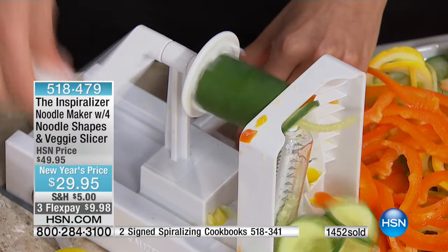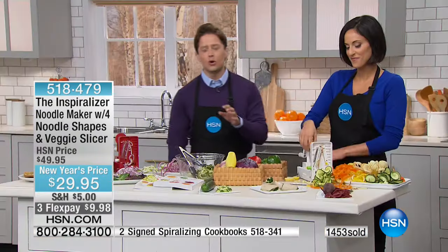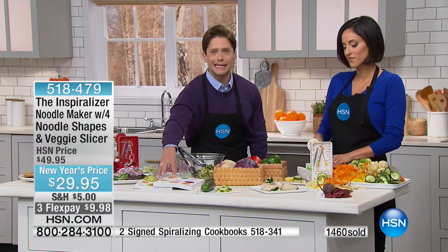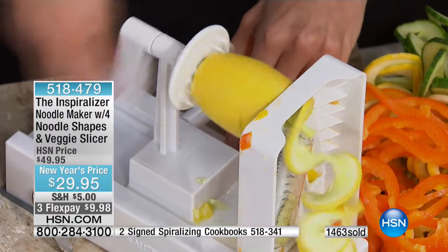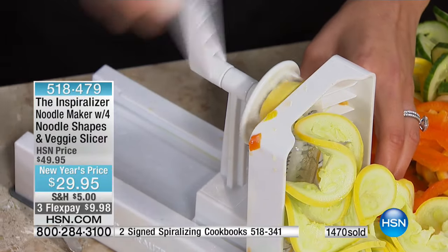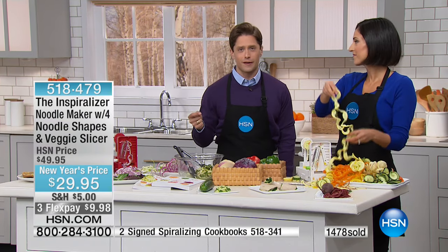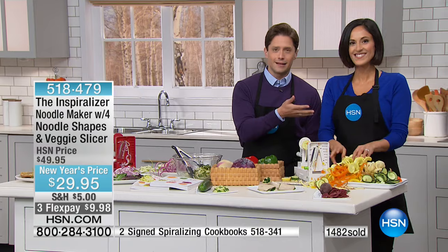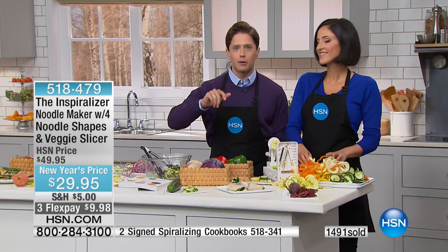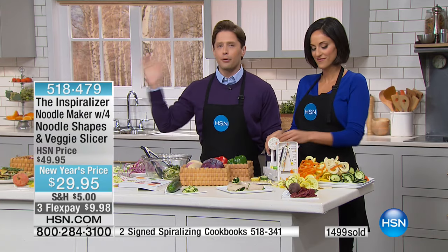Our clock's gone down, but we're going to give you one more moment to shop — with almost 1,500 sold, we don't expect to be able to keep these in stock. The cookbooks are moving very fast — everything from apples to zucchinis and everything in between, times two. Treat yourself to the best tools. We talk about Wolfgang Puck and Joy Mangano and the best innovations — this is a phenomenal improvement to something you've seen in the marketplace at a fraction of the price. This is the model to buy. Get it in white, red, or green. Suction cup it down to use it, and pop it up and put it away when you don't.